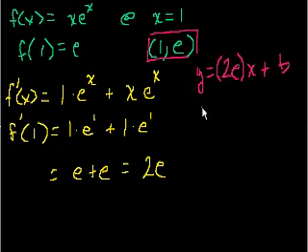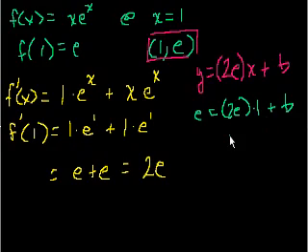So y is equal to e is equal to 2e, that's just the slope at that point, times x times 1 plus b. It might confuse you because you'll say, oh, that e, is that a variable? No, it's a number. Remember, it's like pi. You could substitute 2.7 whatever there, but we're not doing that because this is cleaner. And let's solve. So you get e is equal to 2e plus b.